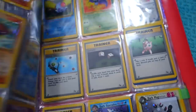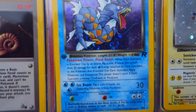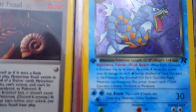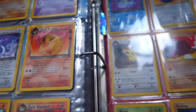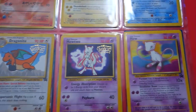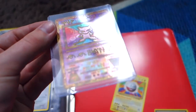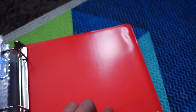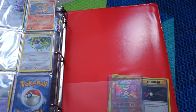My personal favorite card is this Dark Gyarados first edition holographic card — it is beautiful and in great shape, though I don't think it's worth much, maybe 10 or 20 bucks. I've also got a bunch of cards from the original Pokemon movie, all still in really good shape, and a promo Mew card. That basically sums up the Pokemon card collection — I could probably make a 30-minute video showing each one, but you guys don't need to see that today.